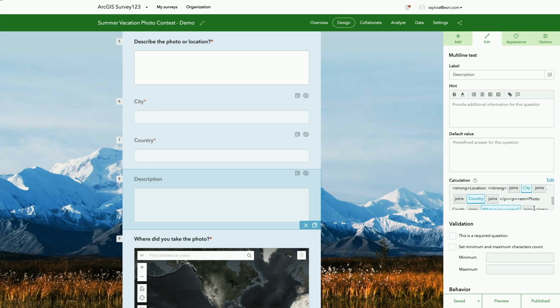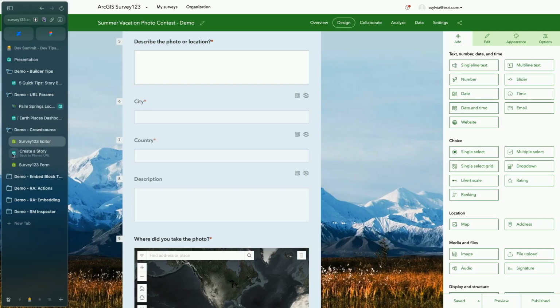So I can add a rich text field just by writing HTML, bringing in those additional calculated fields for where the location was taken, the category that it was. So it's a really powerful tool in Survey123, so I encourage you to use the other platforms. And we're going to show you how we integrate with the entire ArcGIS platform to create more powerful stories.